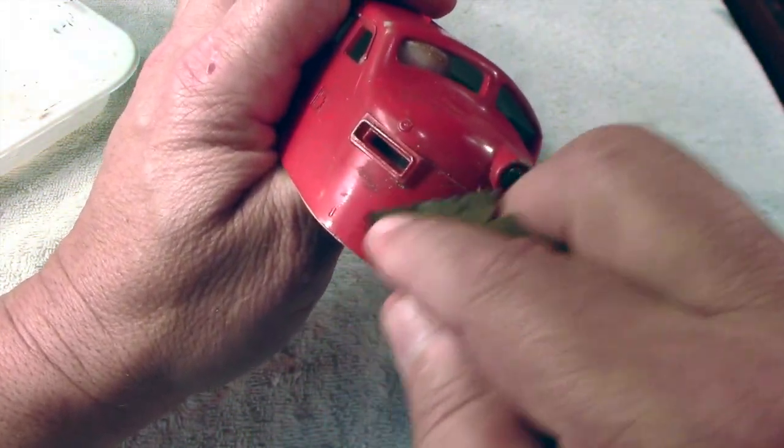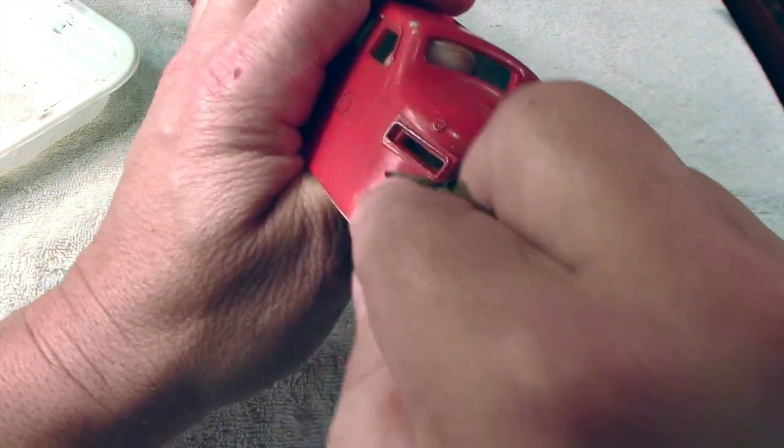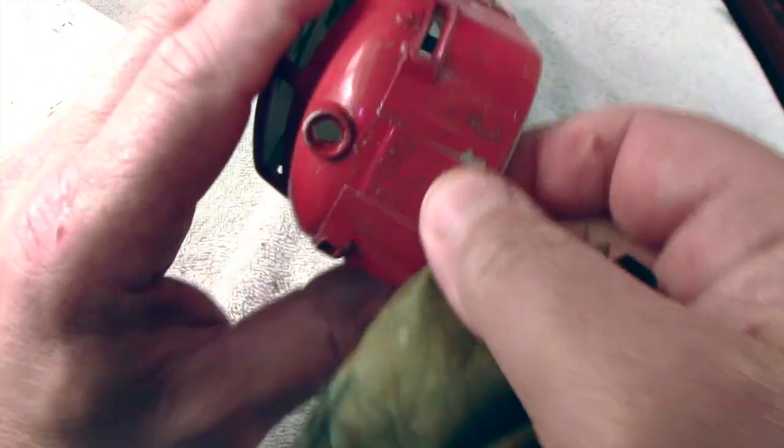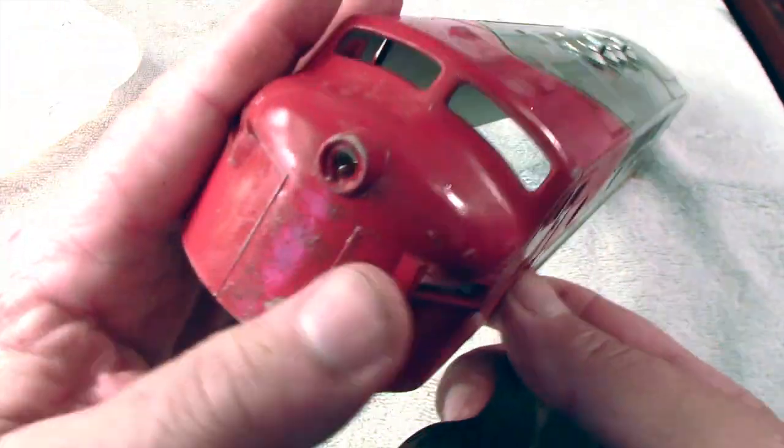This is a pretty tough old decal, but with a little 400 grit wet sanding, it eventually disappears. And while I'm at it, I'll also use wet sanding to blend in any nicks or scratches into the surrounding areas, both in the red and in the silver.